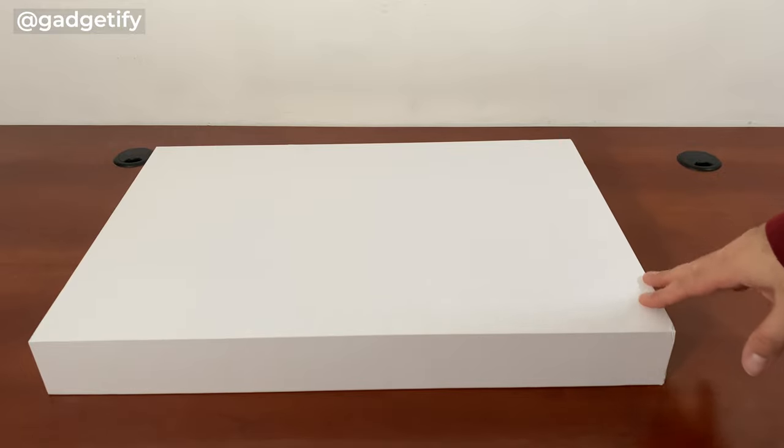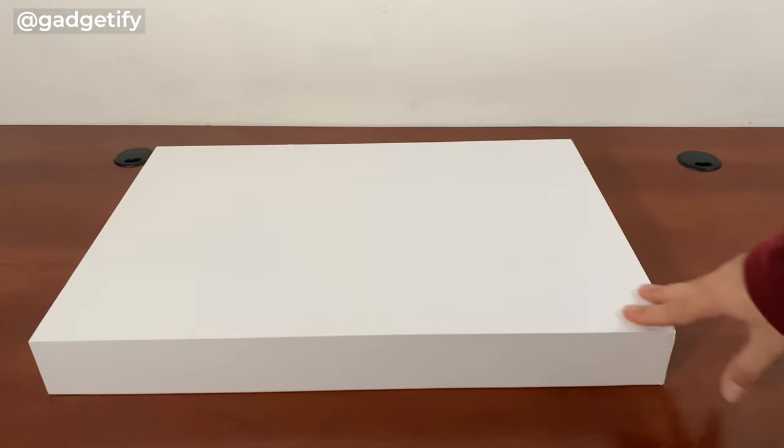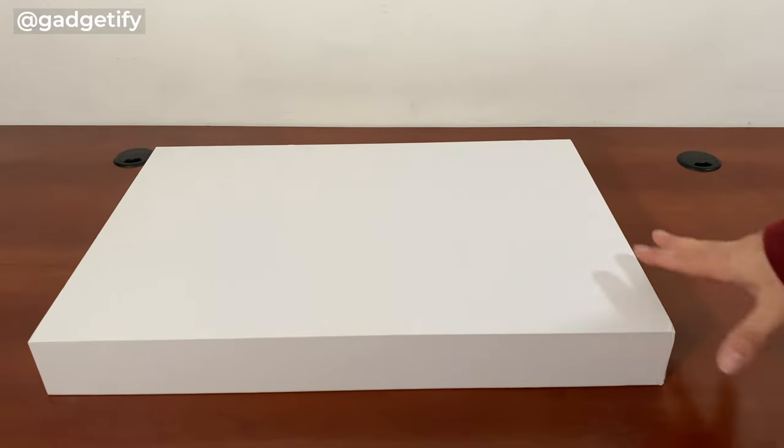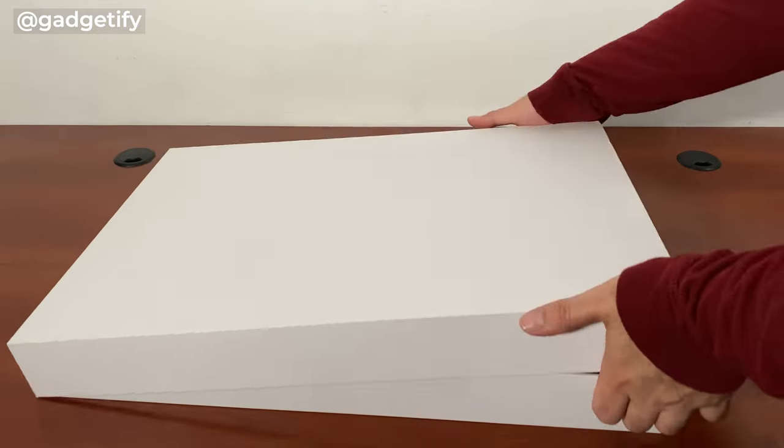It has a 12.3 inch display. It has an 8-core Android system. It has its own NPU, neural processing unit. And it has Maia Chess as its AI and you can customize it. So let's see what's inside.